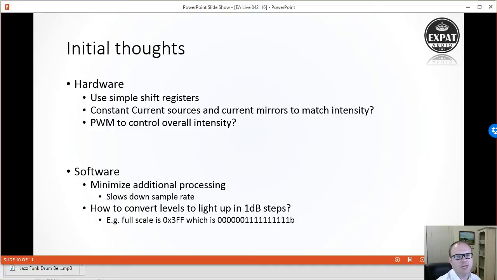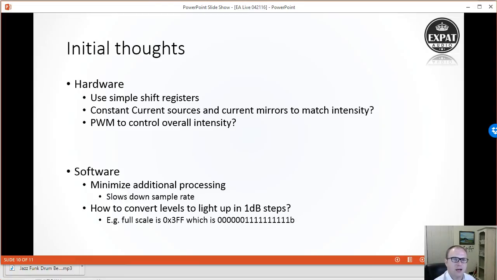But the other thing I was thinking about is, what if I want to be able to, on the front of my product, have a knob where I can dial in how bright I want the VU to move at. If I have constant current sources looking after my red, my orange, and my green LEDs, then I should be able to control those with PWM, pulse width modulation, which means if you only want 60% of the brightness, you only switch it on 60% of the time. So you switch it on and off really quickly, and that on and off ratio is the PWM.